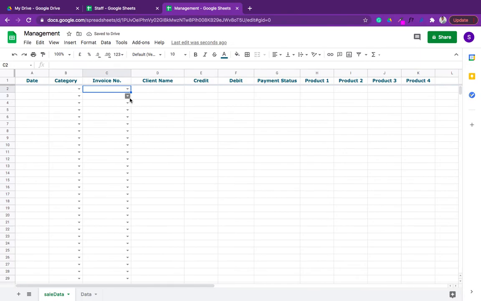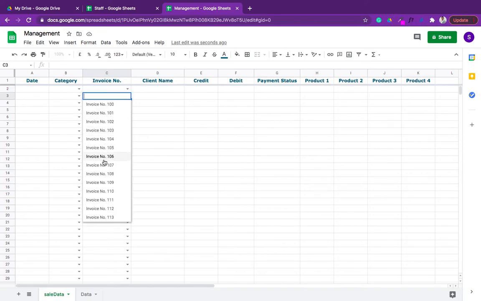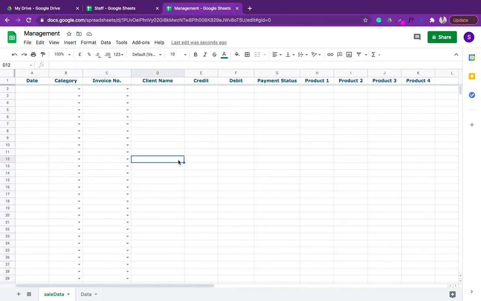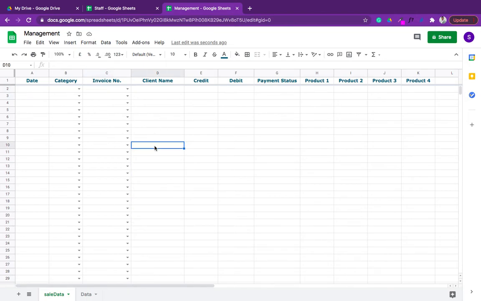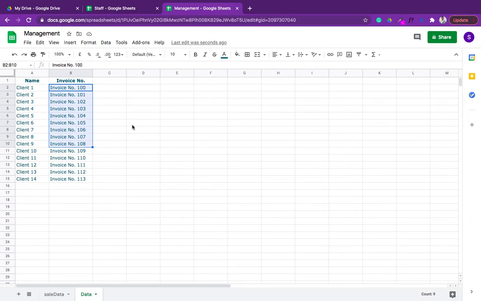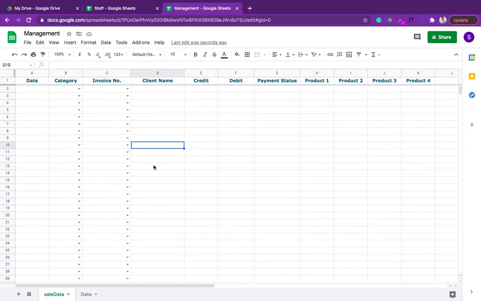Let's look up here. Now our complete C column is covered with a data range of invoice numbers like this. We have all predefined invoice numbers over here. Now there will be no mistake by your staff by feeding data one by one. So that's why we put predefined data, and we pick up data from the journal data. This is a journal data backup. So backup is also very important for that thing.